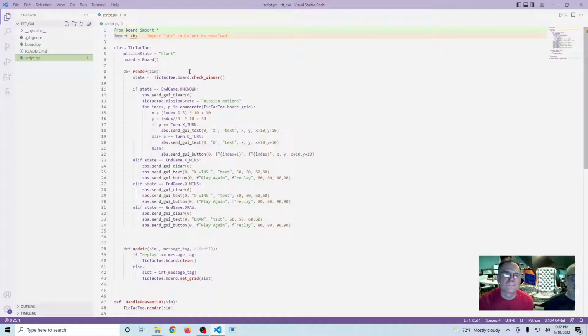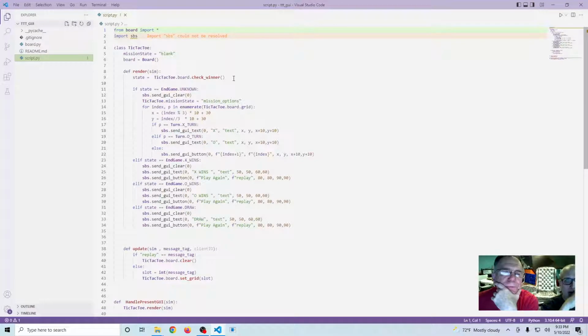Well, the only thing that's different here is we're going to add text or a button based on that. Okay. So let's walk through this. Our current state is whether we have a winner or not, right? State is, and it calls check winner, and it's the same check winner as we did with our Tic-Tac-Toe last time.